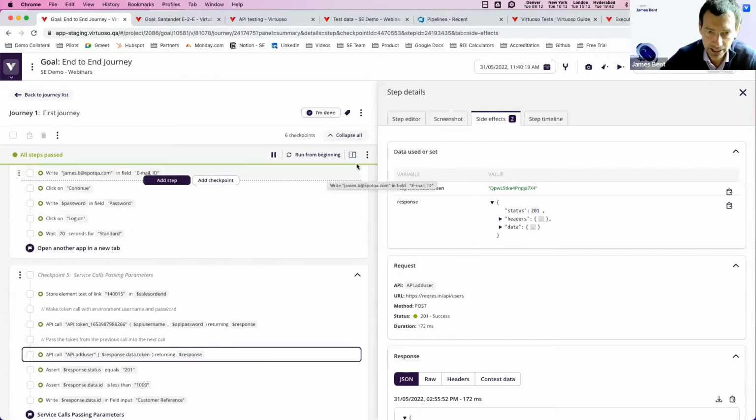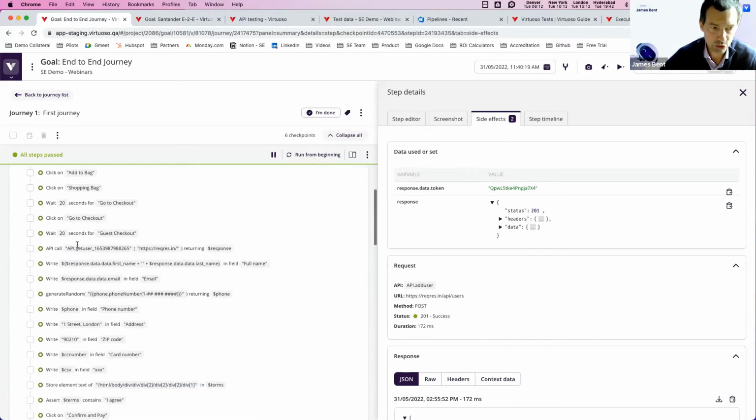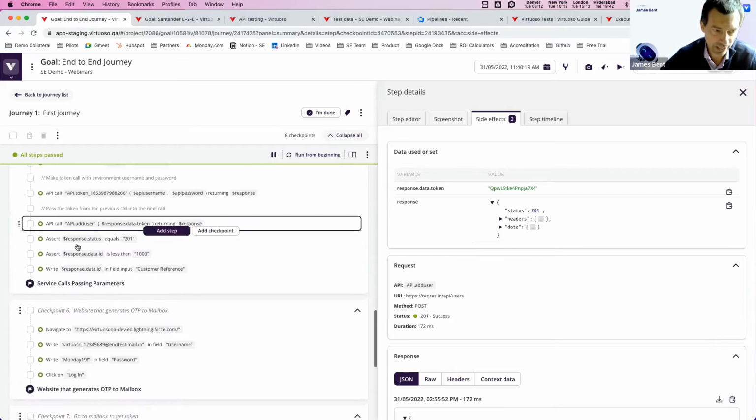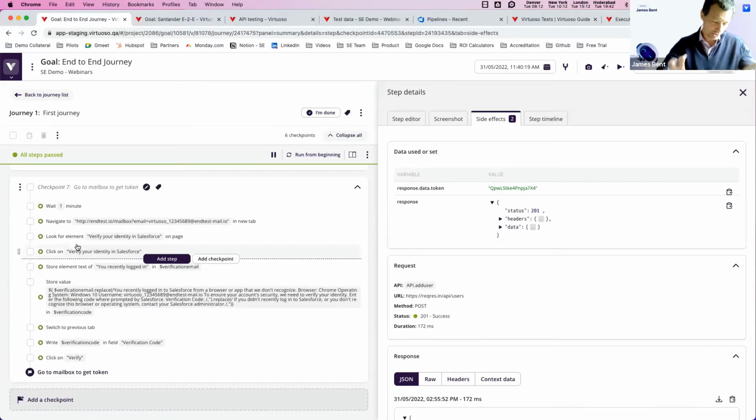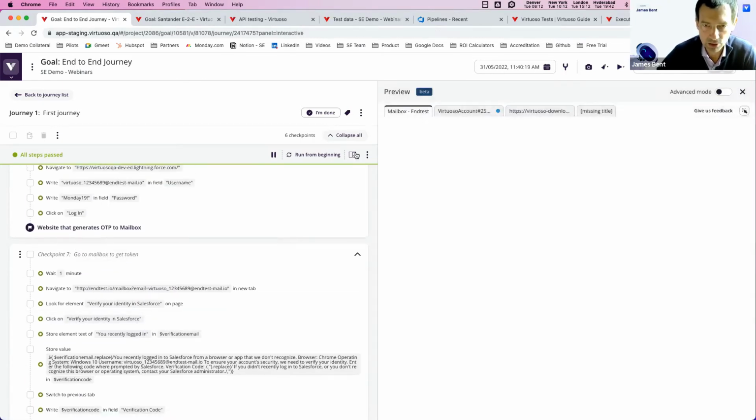But another key thing here as well is when we talk about tests, we call them journeys because firstly, you can start to write end-to-end flows. And that comes in, and I'll talk about this in a second, about how you can create really robust tests that don't break easily, so you can write those longer flows. What you can do here is these journeys are not limited to single applications. You can have multiple tabs open.